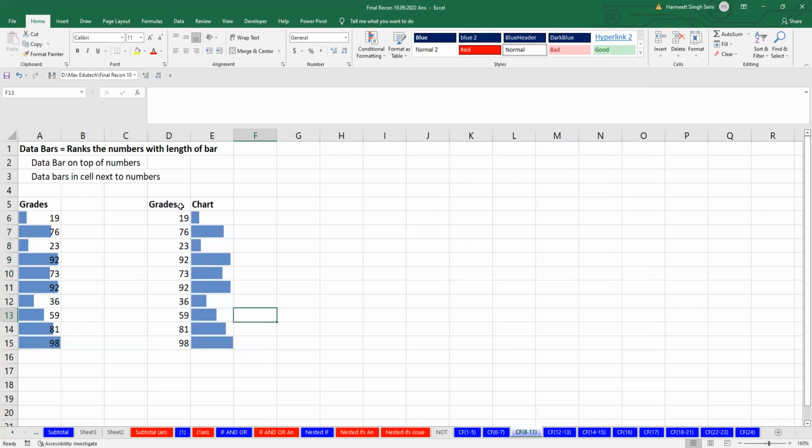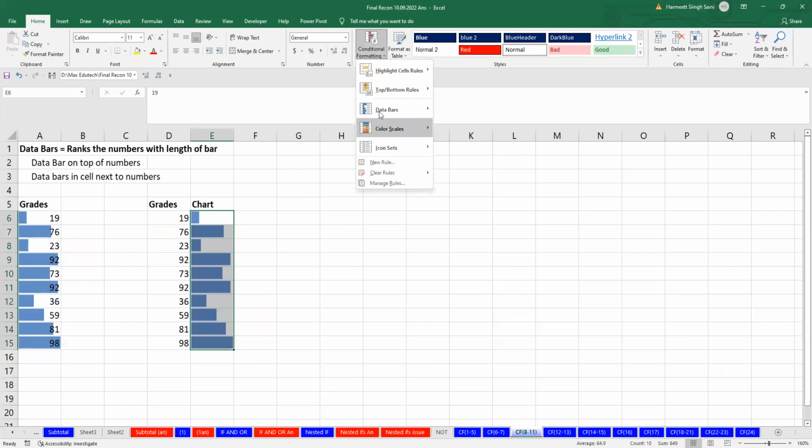You can show it in your Excel dashboard, or you can show it in your PPT as your presentation. So this is one way in which you can represent your data. It's like, this is a value and this is a chart created from that particular value. All right, so this is about your Excel, this is called data bars.